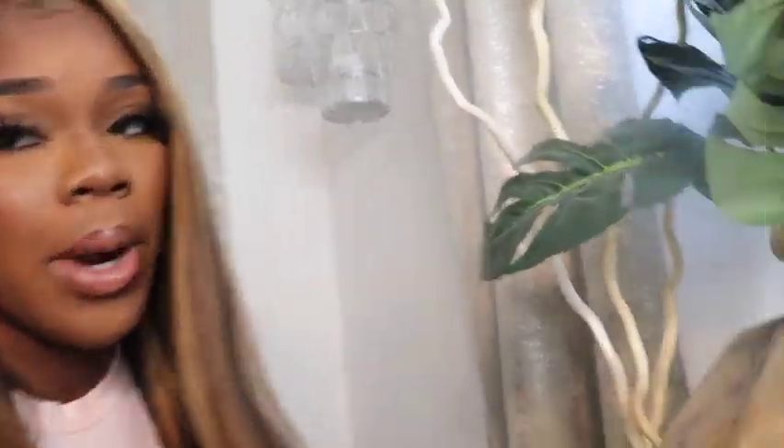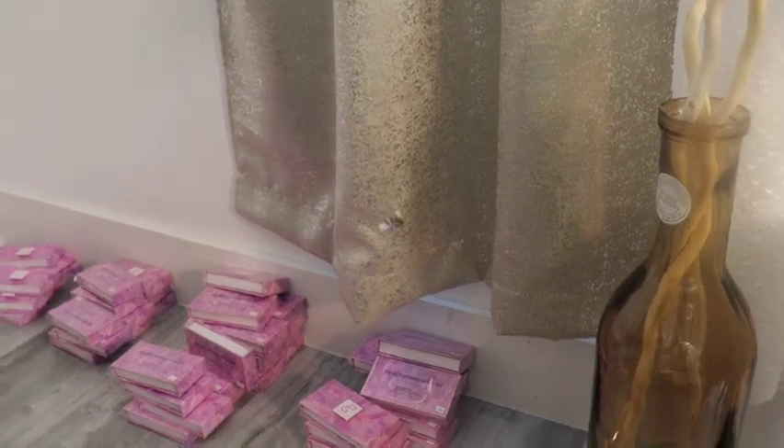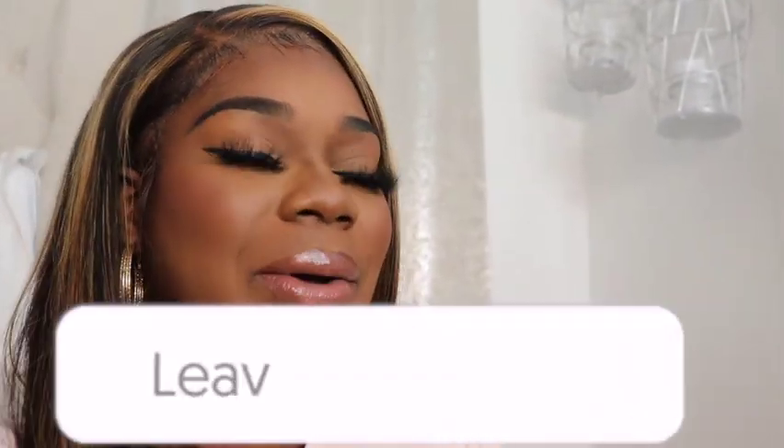I'm back and I'm going to show y'all how to label the product. As you can see we already have them organized in sections and counted because I know how much I ordered, but I will go ahead and do inventory with you guys. When I do inventory I go more in depth with that so that may be another video — just stay tuned. Let me know in the comments if y'all want an inventory video.